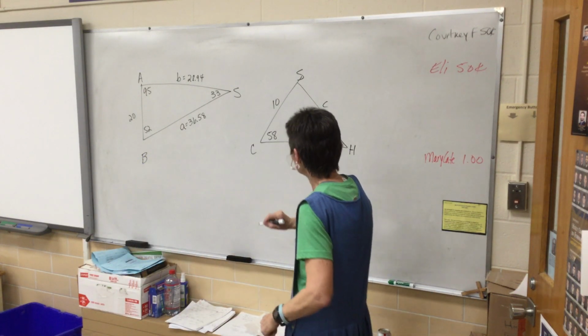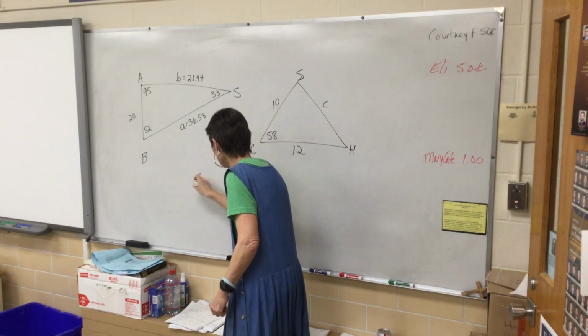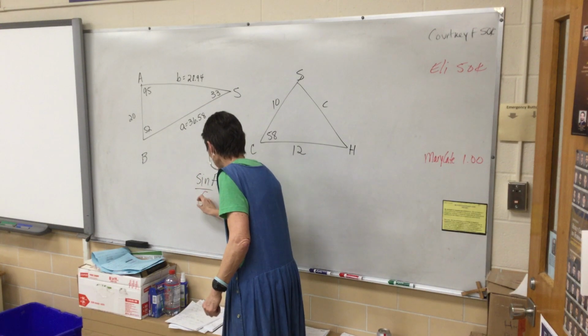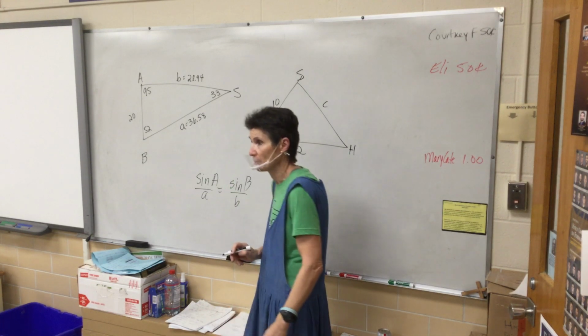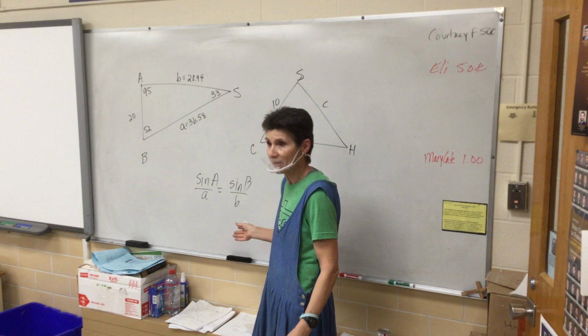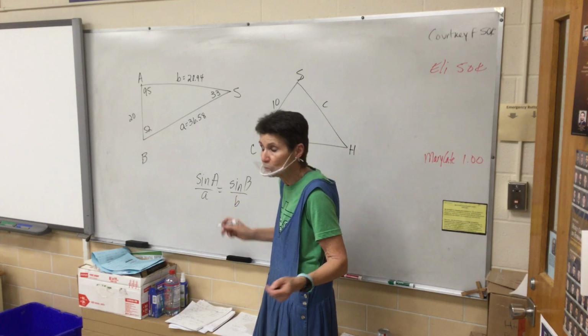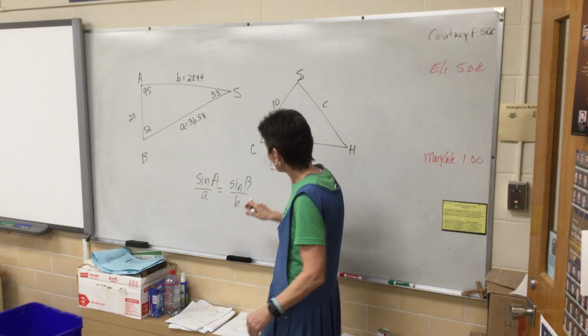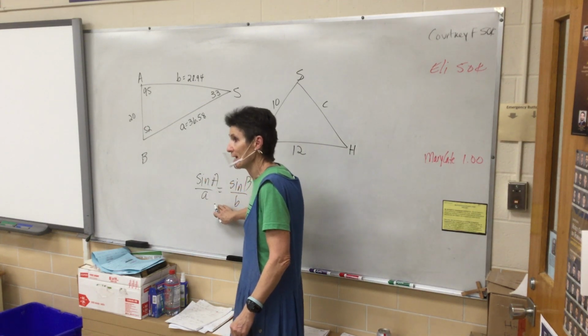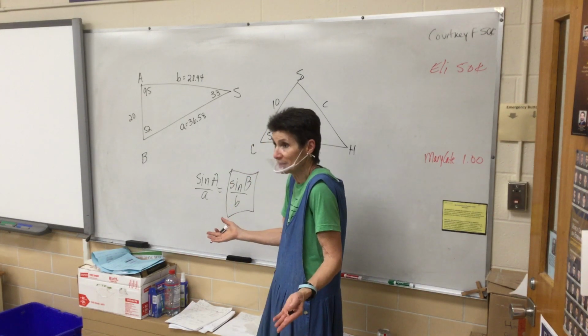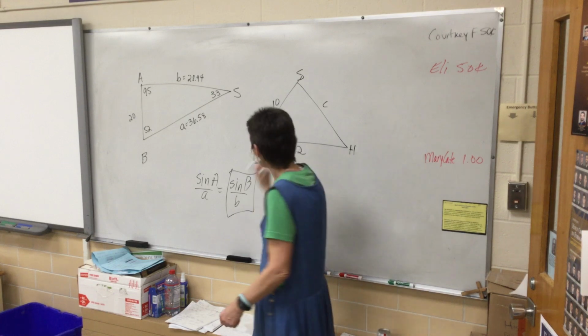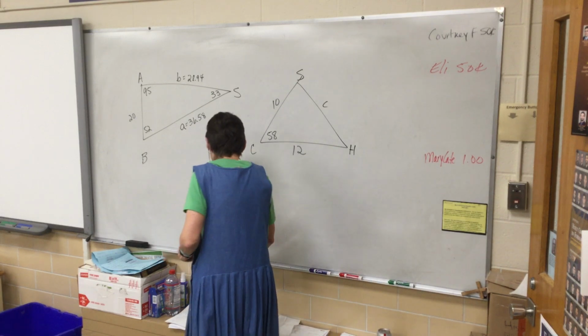I don't have a pair. In order for the law of sines to work, remember, this is what the law of sines proportion looks like, right? You're only allowed to have one variable. It's not solvable with two variables. So if you're only allowed for one of these to be blank, don't you have to have one of them be complete? So we don't have that in this case.